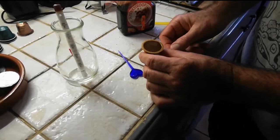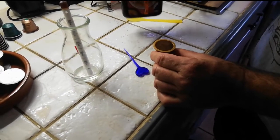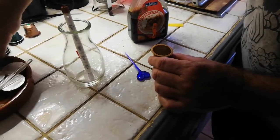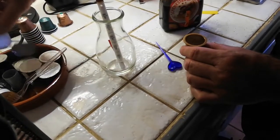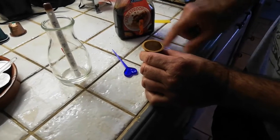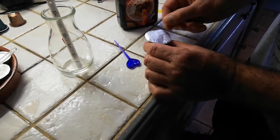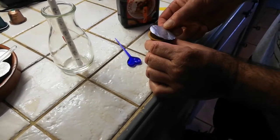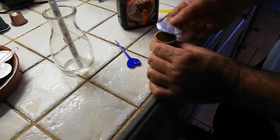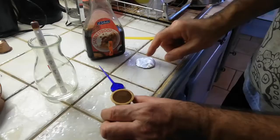Filled the capsule. We're going to do the fun part, which is finicky, but it's a lot of fun, I think. We will glue a very small pre-cut piece of aluminum, which will fit on top, and then we'll clip it down. You can, in fact, just do it without any glue. But I have found that you can reduce leaking of water and coffee and increase the pressure by putting a little bit of glue. Now, I use syrup, pancake syrup.